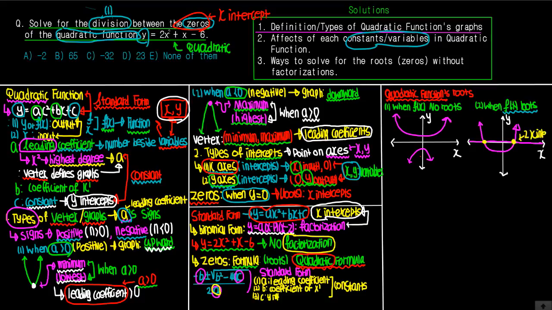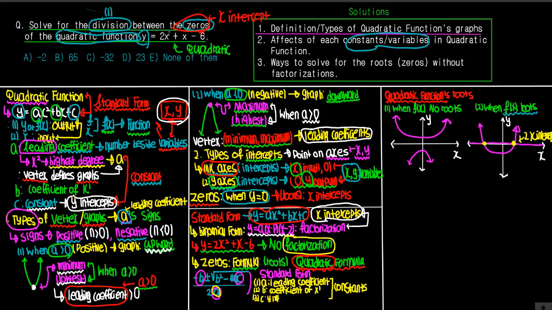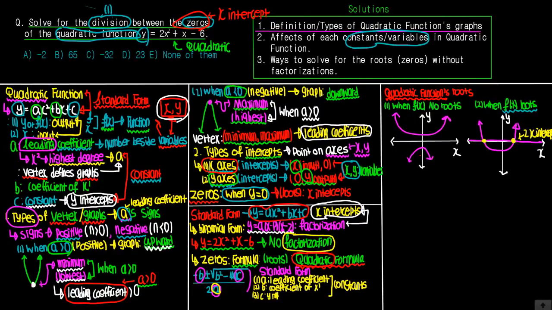But if you think about it through our formula, where are the two intercepts? Where are the two roots from our formula? Negative b plus or minus square root of b squared minus 4ac, divided by 2a. That is the main point of our quadratic formula. So if you write the quadratic formula down again, it is negative b plus or minus square root of b squared minus 4ac, all over 2a. This is the quadratic formula that we have.